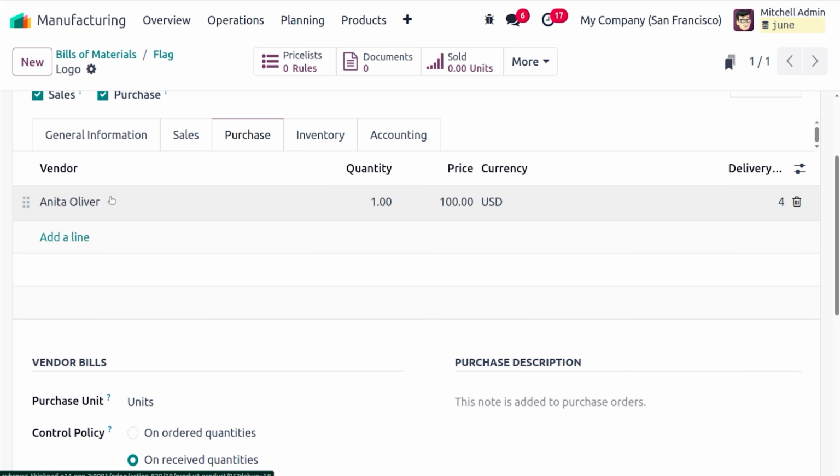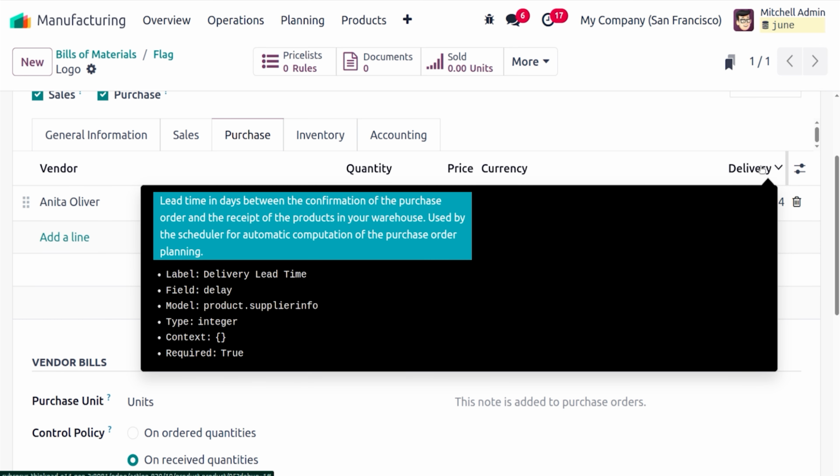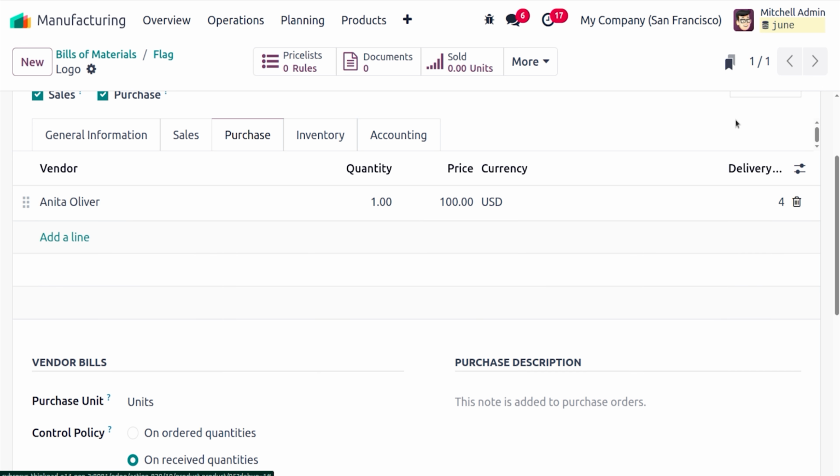So we can see the vendor is Anita Oliver, which means the subcontractor is Anita Oliver, and the subcontractor needs a delivery time of 4 days, which means the time taken between the confirmation of the purchase order and the receipt. This particular vendor needs 4 days' time to deliver this product to company stock.